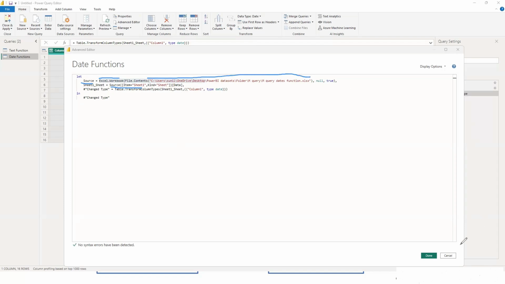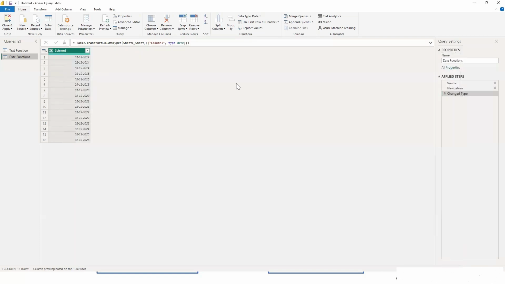Now let's say you are making any changes to your data set. For example, right now I'll cancel this and do some operations on top of it. Let me just double click over here and change the column name to date. After you have changed the column name to date, you can see over here I now have 4 steps. This last step is named renamed columns.